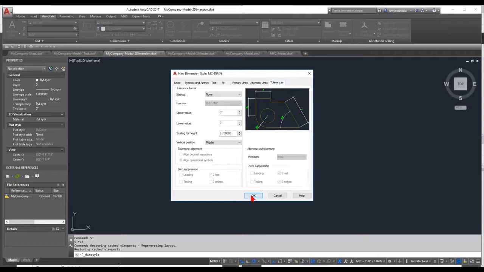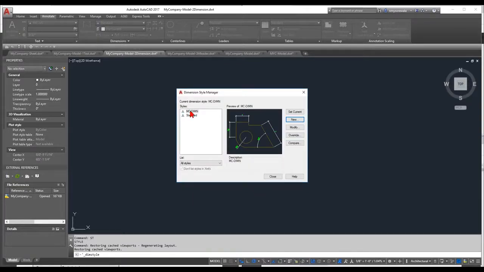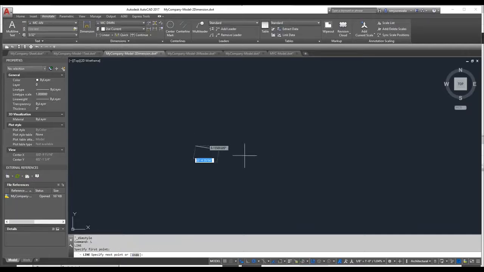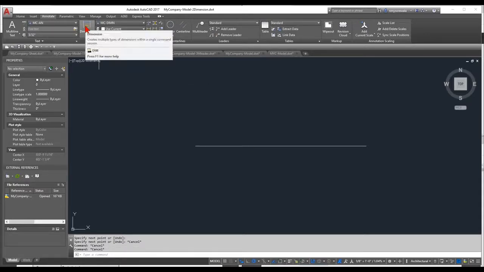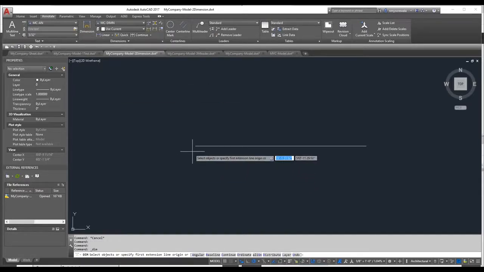Click OK. So my dimension style is set up. Let's close this, and I'm going to draw a quick line here. Again, I was typing, sorry. Dimension right here.